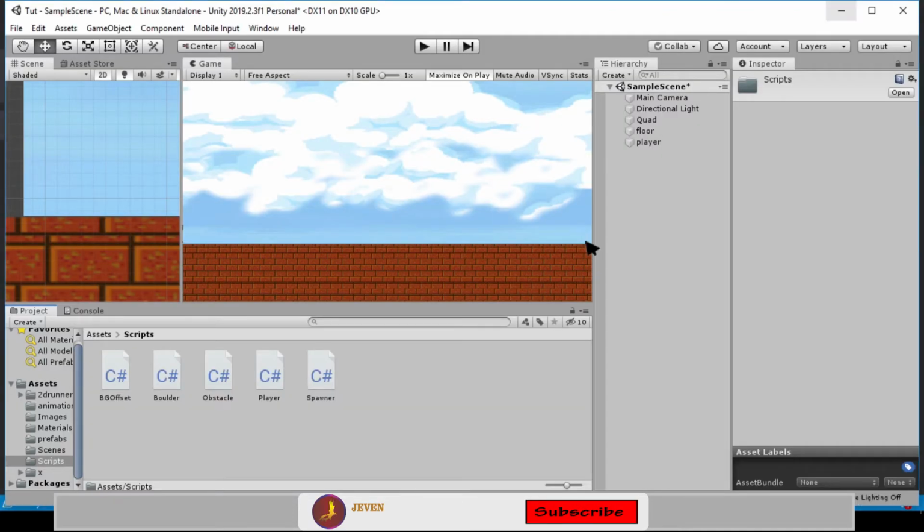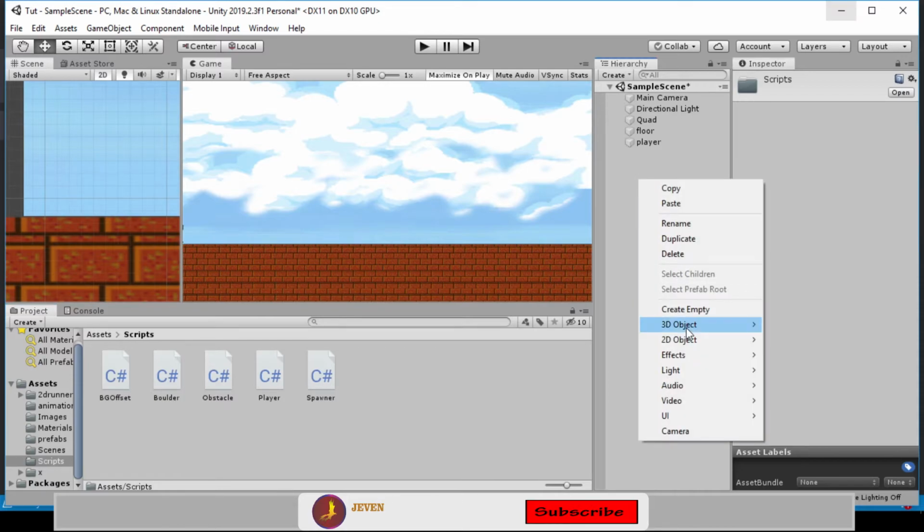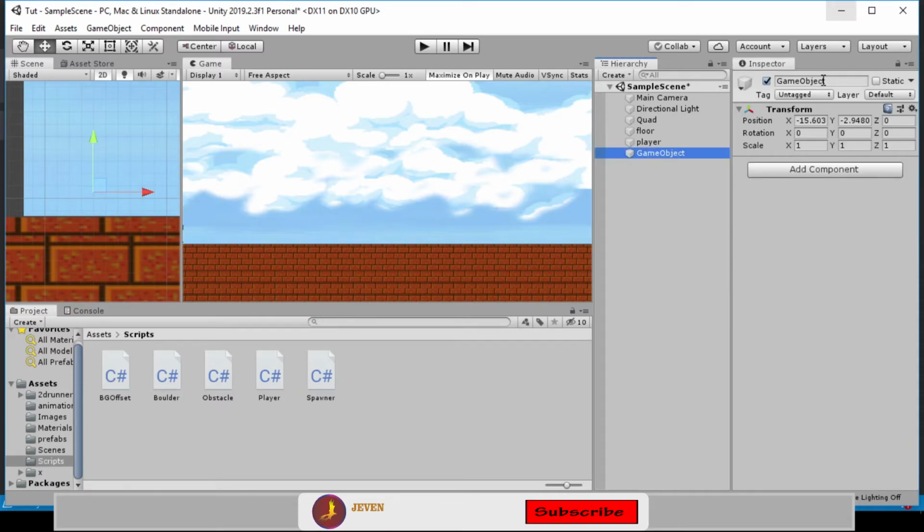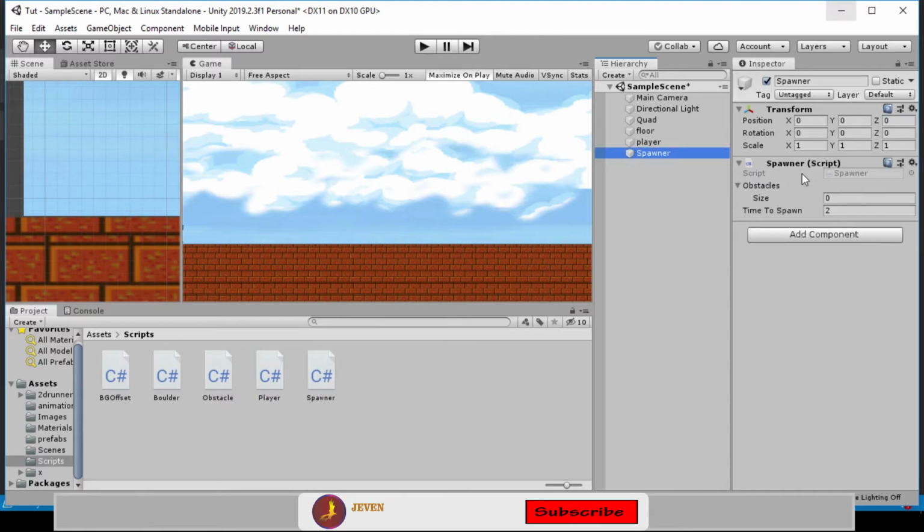Alright, so once this gets done loading, all we need to do is go ahead and create an empty game object. So let's go into create empty, and then let's rename this to spawner. This is where our game objects are going to be spawned from. Let's reset the transform to make sure everything is at the default. So we can drag this spawner script inside of this. And now for the size, we want to put in 3 and hit enter. You see it gives 3 spaces for game objects.